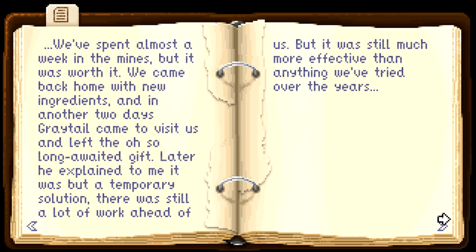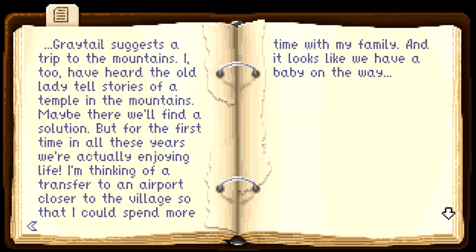There was still a lot of work ahead of us, but it was still much more effective than anything we've tried over the years. Graytail suggests a trip to the mountains. I too have heard the old lady tell stories of a temple in the mountains. Maybe there we'll find a solution, but for the first time in all these years we are actually enjoying life. I'm thinking of a transfer to an airport closer to the village so that I could spend more time with my family, and it looks like we have a baby on the way.